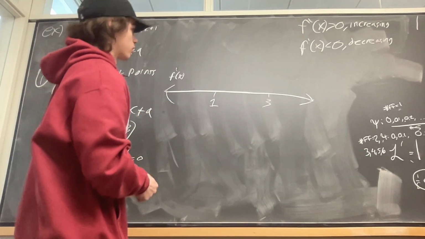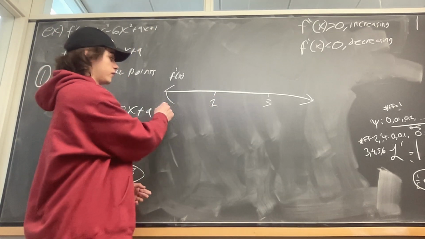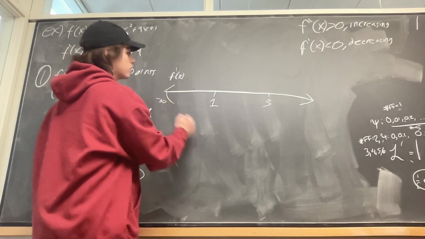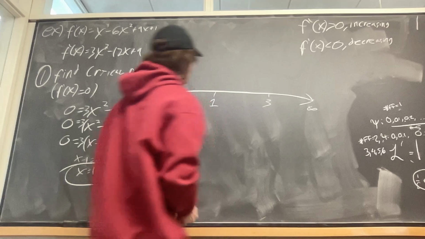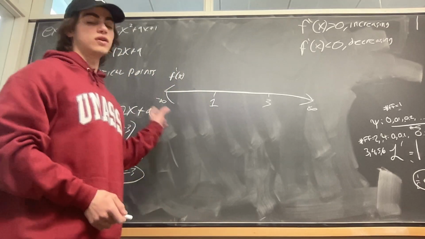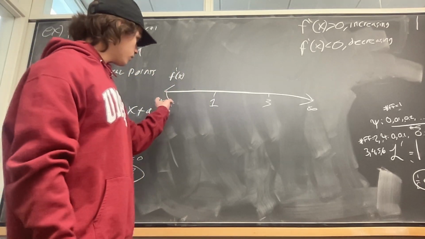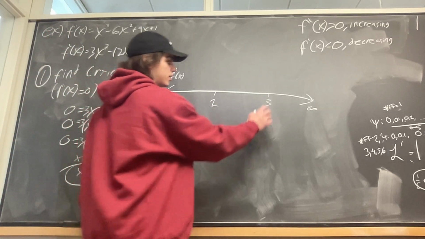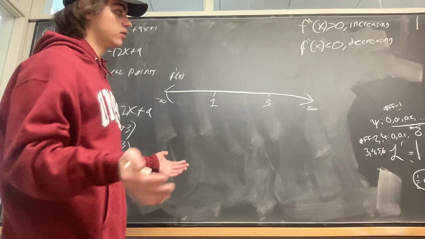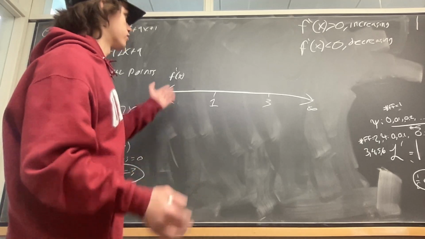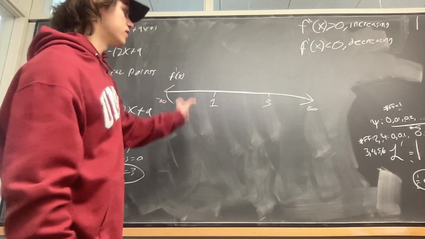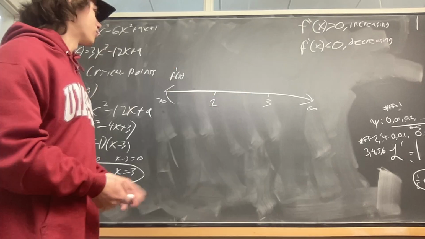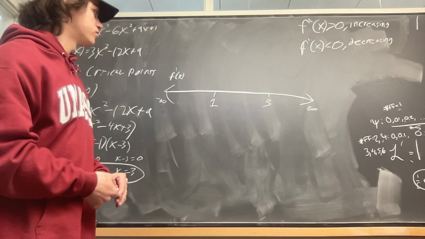We have 3 intervals that we're working with here. I'll write out infinity over here and infinity over there. We have negative infinity to 1, 1 to 3, and 3 to infinity. So when we look at the sign of the derivative within these intervals, we have to look at a point in between these. We can't just do 1 or 3. So we're just going to pick one number between each of them.